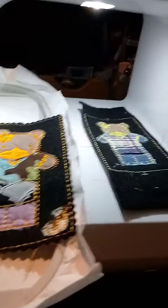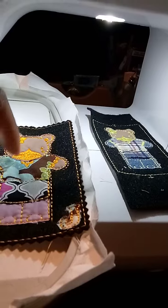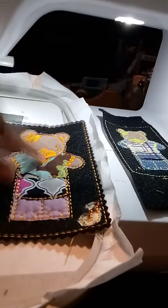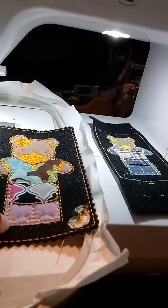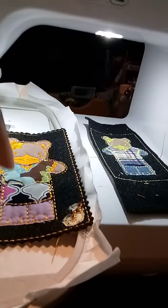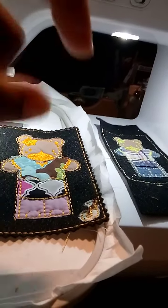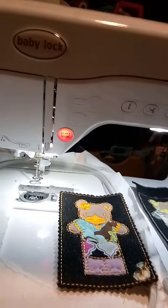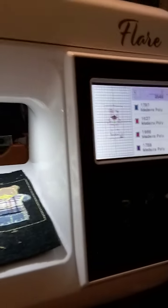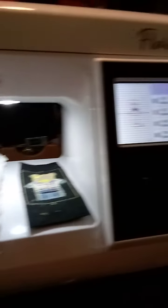Come on, focus. There we go. I could have started all over by skipping all of these steps — I'm going to skip everything and go here, because I'm going to redo it. Six, seven, eight — what is it, 21? Steps 19 and 21. I'm going to hit okay. It'll take me back to the J again. We're going to do the J over again — just kind of pin it down.